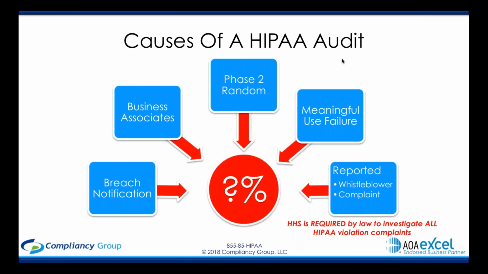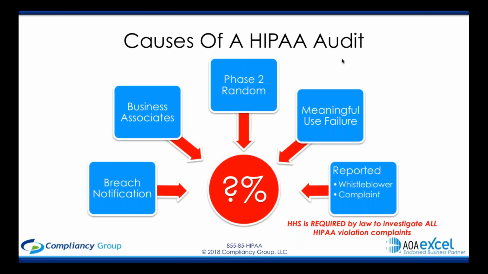Now, when I was illustrating the Wall of Shame, since 30% of the breaches or security issues that occur are caused by the business associates that serve you, the next thing you have to worry about is that your business associates may get you into trouble: your IT company, your EHR, your billing firm. Any one of these organizations can have an issue, which will then cause you to have a meaningful breach and cause you to be pulled into an audit.